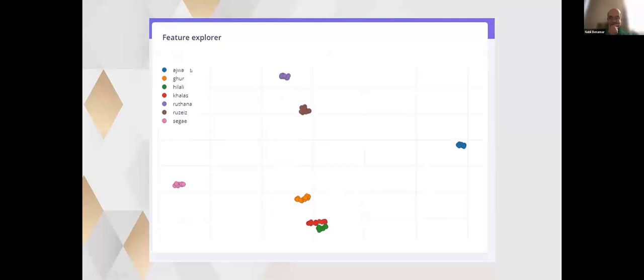From the multi-channel gas sensor, I'll be getting components like GM102, GM302, GM502, and GM702. It is nothing but carbon monoxide composition, nitrous oxide composition, volatile organic compound, and ethyl alcohol component. So that number as a cumulative is given as a feature for all these varieties, in which the model takes both varieties, Kalas and Hilali, as the same region, and hence the F1 score is 50-50%. Sometimes it is misclassified. So we were unable to get a conclusive result on that one. Still, we are working on that. This is using the multi-channel gas sensor.